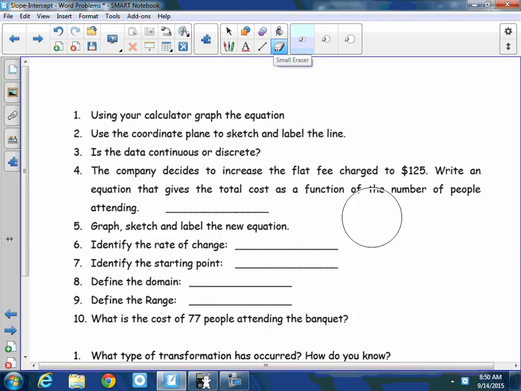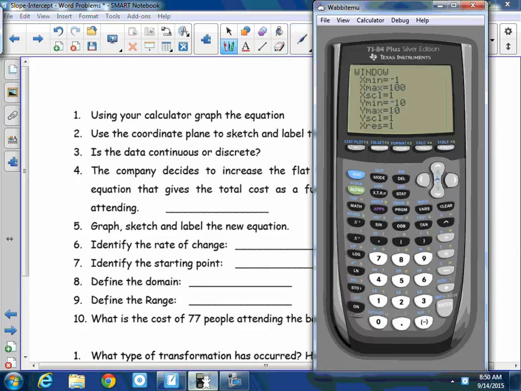Because you can graph it, but you might not see what you really want to see. So what would be a reasonable minimum Y? 60? That's a good one. Even 70, even 80. It's okay. Anything that's closer to 95, but not 95. Because if it's 95, then you're going to see it right there, and it's going to be a little bit hard to do. So let's do 60. That's fine with me.